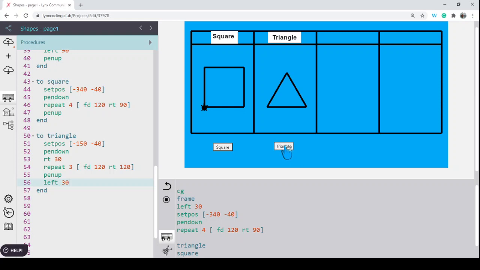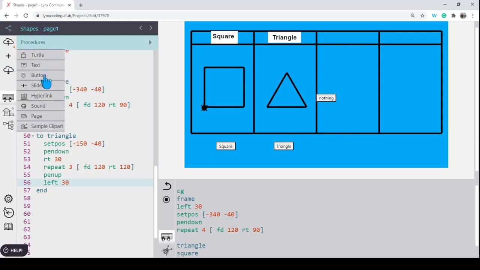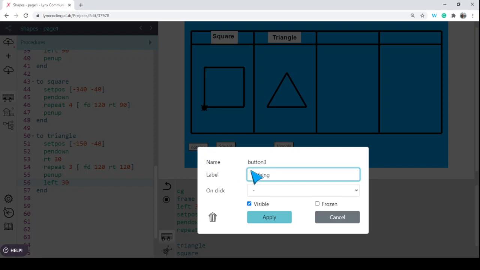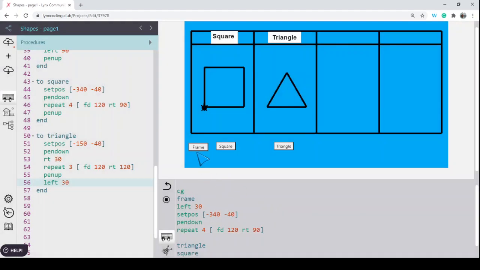So sort of line it up there. And the other thing too, actually, now that I'm thinking about it, let's do the same thing for the frame, so I don't have to keep typing this stuff out. I'm going to have this one maybe over here as sort of a starting position or starting opportunity. So we're going to type frame or border or whatever you want to call it. And so I can go ahead and click that.